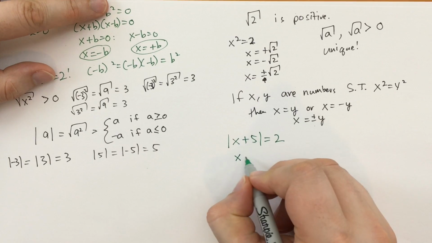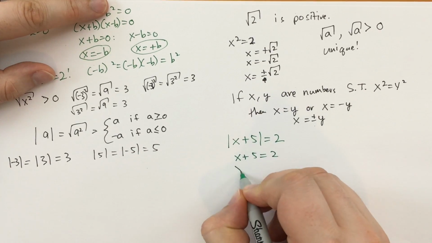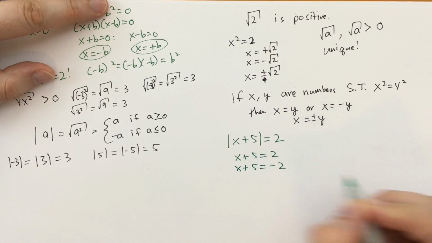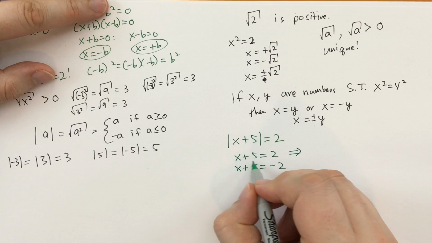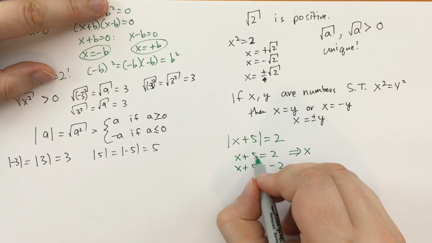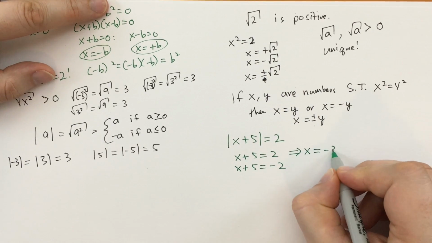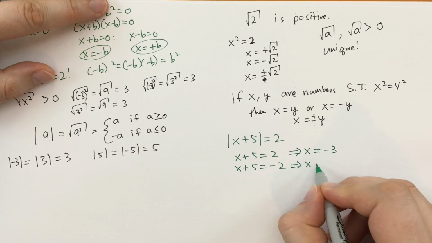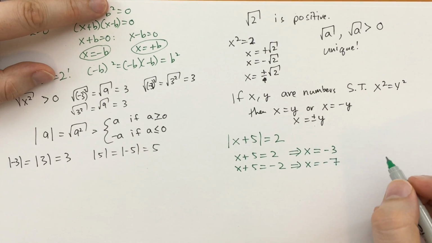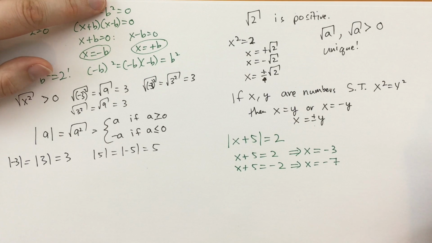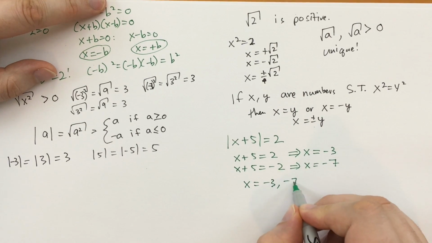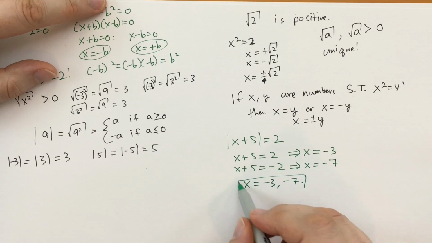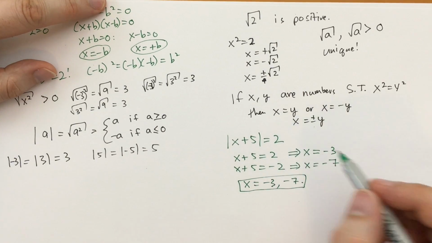So this must mean that x plus 5 is equal to 2, or x plus 5 is equal to minus 2. Either one would work. Okay. So solving for the top one, we subtract 5 from both sides, or we move the 5 over and it becomes negative 5. x becomes negative 3. And for this one, we get x is equal to negative 7. So negative 3 and negative 7 are solutions for x. Okay, so x can be negative 3 or negative 7. All right, so there's two possible values of x that will satisfy this equation.